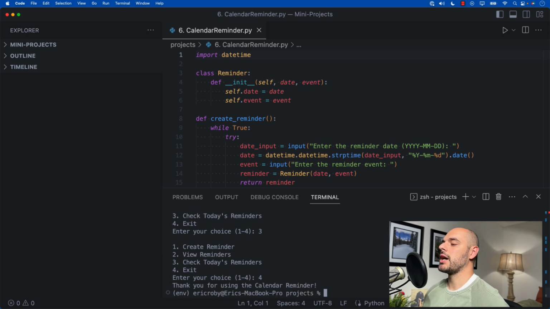And that's just a good project to, again, kind of be able to store information. Now, what's good about this one is we're going to be using dates and strings. So we're going to be using year, month, and day, and being able to handle dates and everything is super critical in Python. So I highly recommend diving into Calendar Reminder because it allows you to learn how to handle dates and days and months, which is critical.